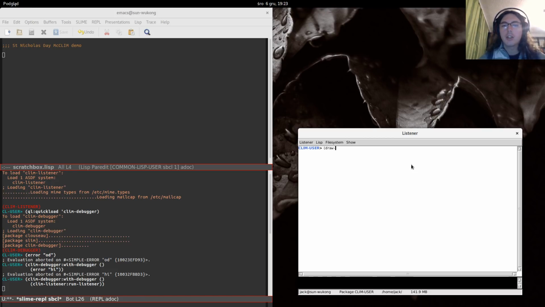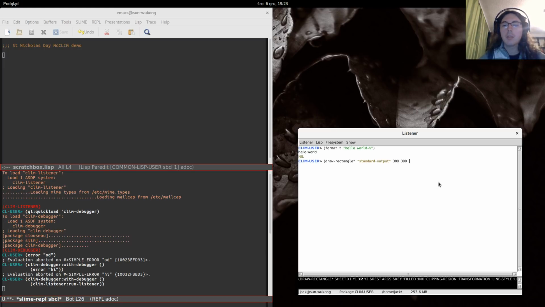Let's try it. Draw a rectangle on standard output. This is extended stream. You can use it any way you want. You can say format hello world, and it will be printed here, just like in the REPL, but we want to draw a rectangle.